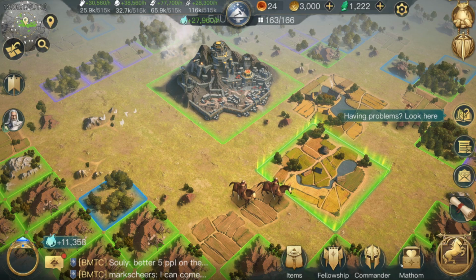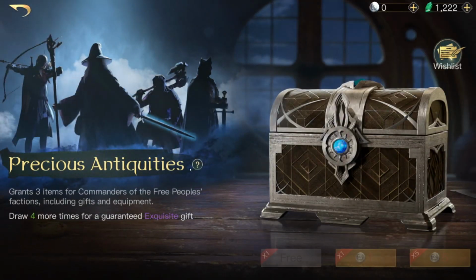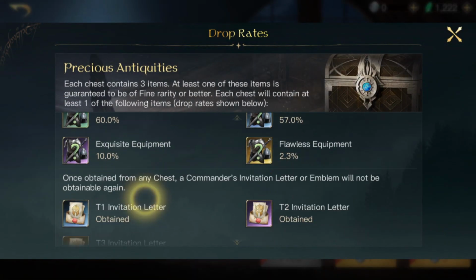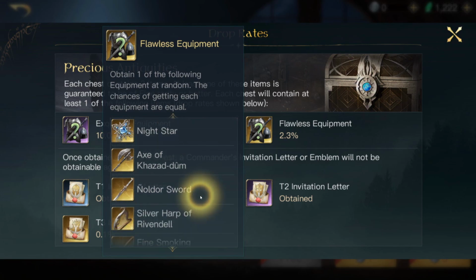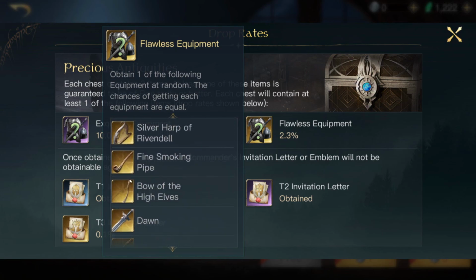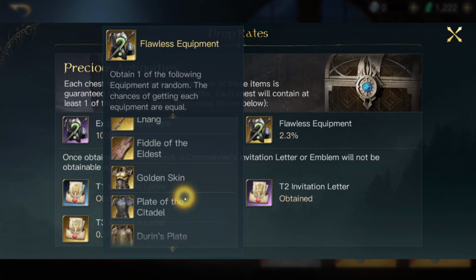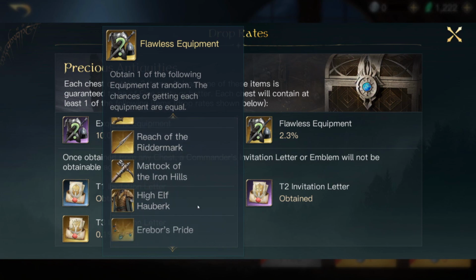So before we wrap up the video, guys, we're just going to have a look at some of the new equipment that they added into the game. So if we go into our precious antiquities here and click on the chest, you can go down to some of the equipment here. Now this is a bunch of equipment. You've got things like the Elven Cloak, the Night Star, all of your axes and swords, and a lot more. This pipe here, which I have, Fine Smoking Pipe, is amazing. But they added some new equipment into the game, which we'll have a quick look at, which are really good.